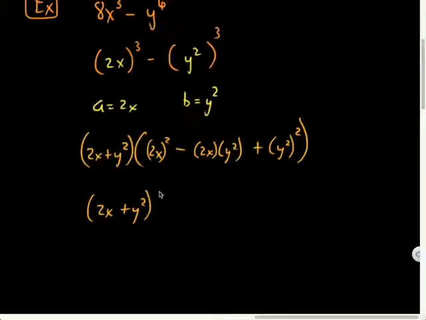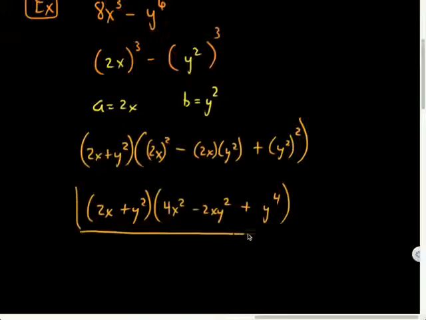Let's see. This and then that. Yeah. Let's see. 2x all squared. What's that going to be? 4x squared. That 2 is included in that square, right? So, minus, let's see, this doesn't simplify much, minus 2xy squared. And then plus, y squared squared is y to the 4th. Yeah. I like it. I like it a lot.